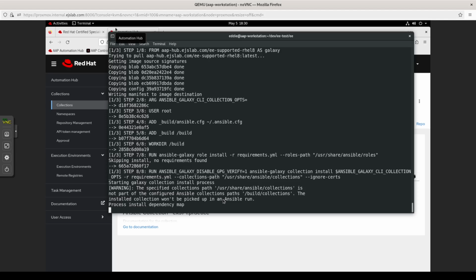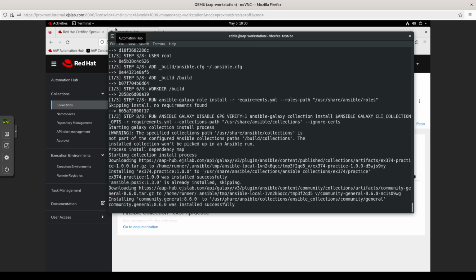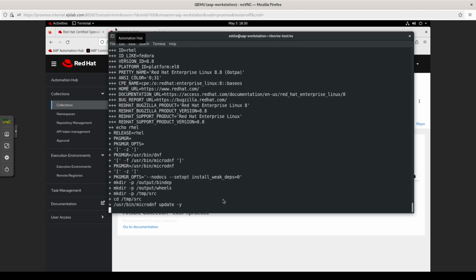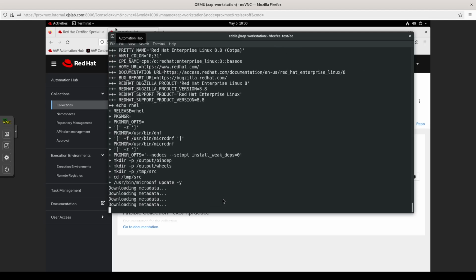So that would kind of make sense because, you know, we did that test collection on a previous video using the standard Ansible execution environment, and it worked because I was specifying this is where you can also look for collections, I guess, that are outside of just what's in the execution environment, or only look in that place. So we'll see what happens. But this shouldn't take nearly as long to build because we're not putting in HTTPD and a bunch of other stuff, and we're not starting from the minimal image. It's kind of nice that it does DNF update, so that way your image is patched.